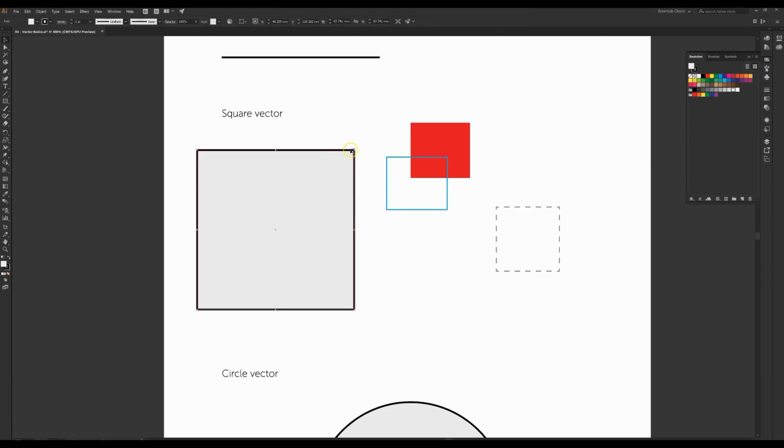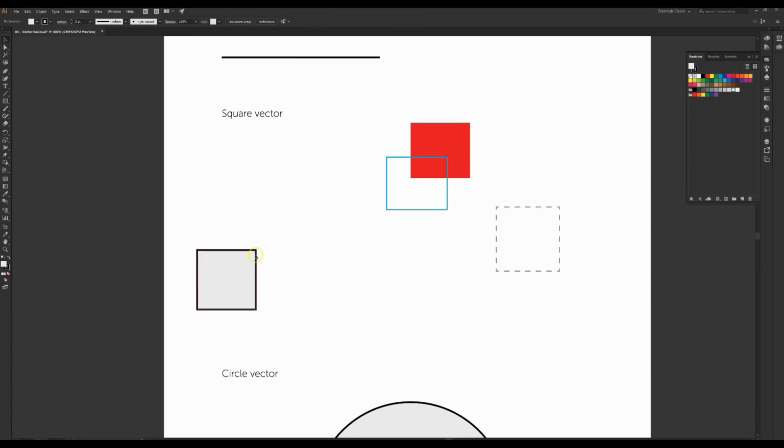Another really amazing thing with the bounding boxes, if you click on the corner, but let's say I want to keep a square. Let's say I want this exact square, but I just want it smaller. If you click on the corner and try and drag it in, you have the chance of squishing your box and messing up your sizing. However, if you grab that corner and at the same time you press and hold down the Shift key, it locks it into your scale. So it will create a perfect square, just smaller for you. So holding down the Shift key while you're adjusting things keeps it scaled and in proportion.